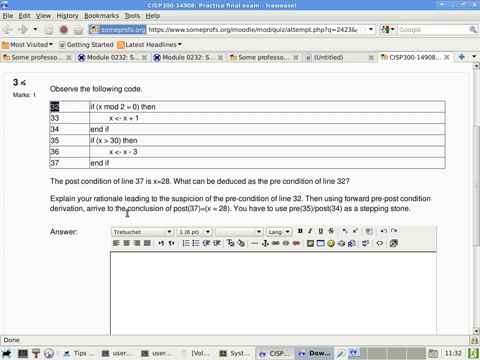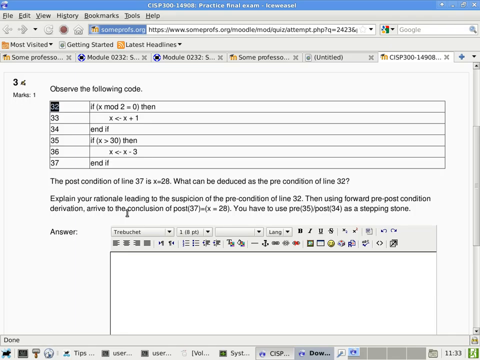0 means the remainder of x divided by 2 is 0, which is just a fancy and long and cumbersome way to say that x is even. Right? Okay? All right. So we can apply the same rationale here and say that at this point here, x equals 31 or x is 28. That's not true. That is not true because this branch, I'll only take this branch if the condition is false, right? If the condition is false, it means x has to be odd, okay?